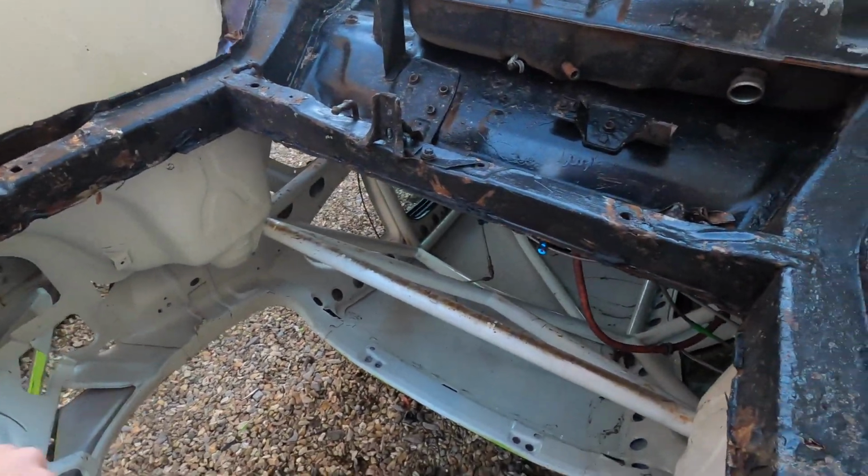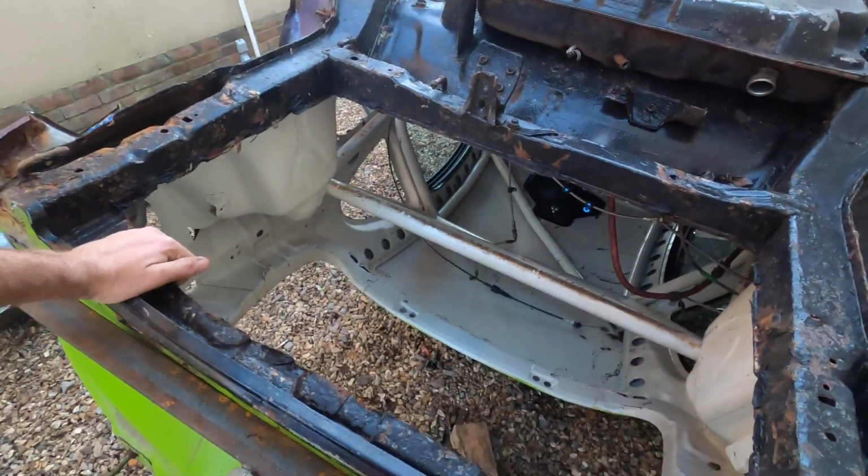I'll speak to somebody about removing the cage. I'll probably do the removal myself, get some decent tools to get the cage out. Because I've not welded, I could get a welder and practice myself, but what I think I'll probably do is pay someone to fit it.